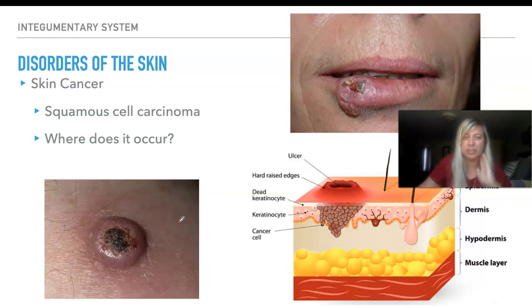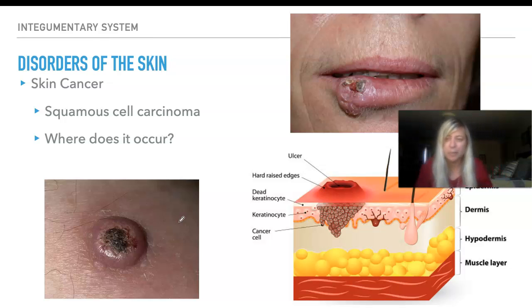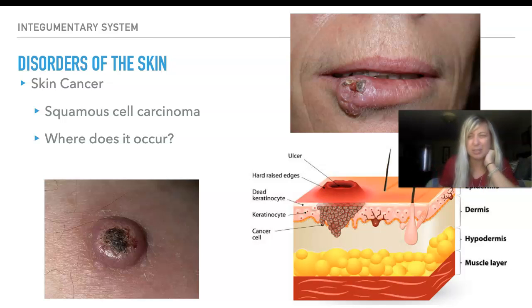The next type of cancer is the second most common, and that is the squamous cell carcinoma. And the squamous cell carcinoma occurs on areas of the body that are typically pretty exposed to the sun. So for example, here you can see a large carcinoma on the lip. It can metastasize if it's not treated early, but it's not highly aggressive like the third type of cancer we're going to look at. Typically, the elevations are kind of scaly and red. To me, this kind of looks like a cold sore that's gotten out of control.